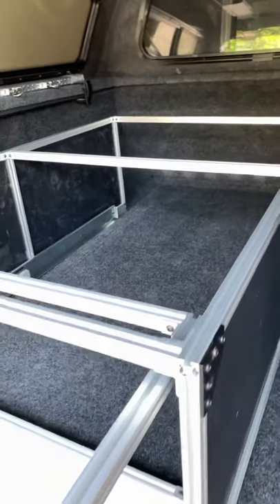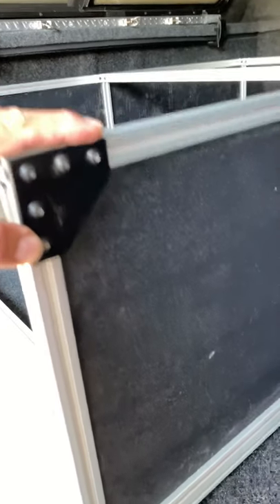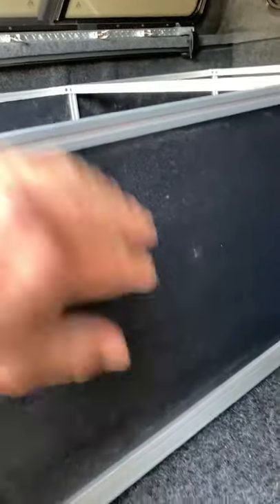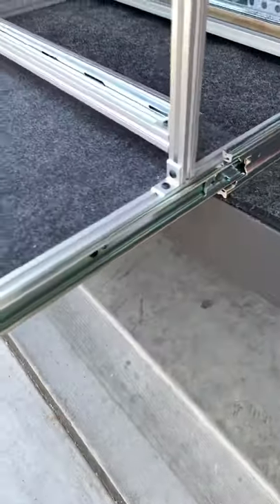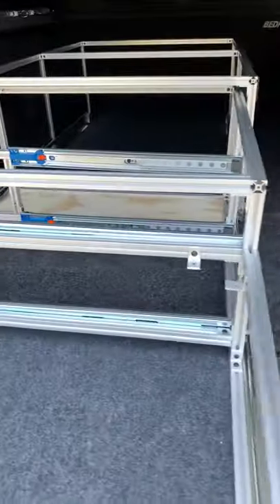Here we are — this is the finished skeleton of the camp kitchen. You can see that we have extra gussets on the corners for stability. We're still going to use the top of this for storage, and we have a polymer panel that finishes out the exterior. We have 400-pound slides — like I said, they're 48 inches — they lock in and lock out. This is the overall skeleton.